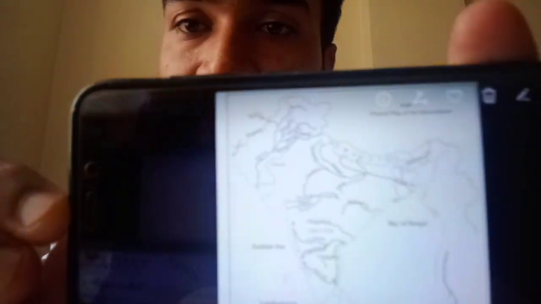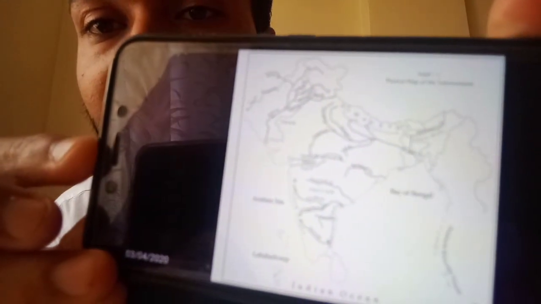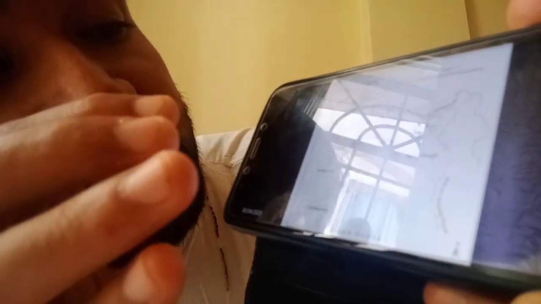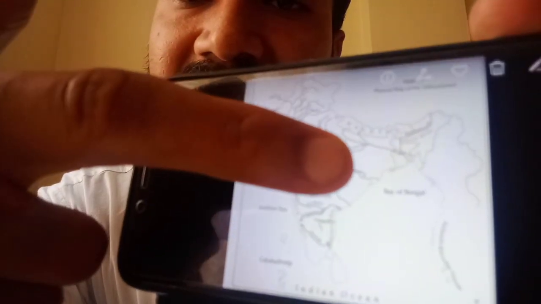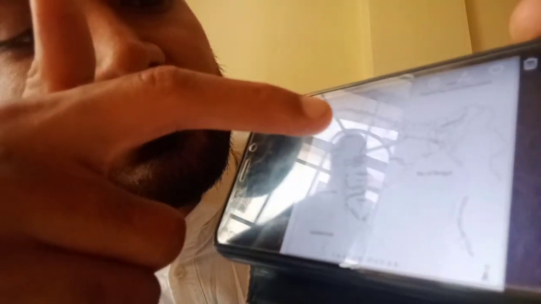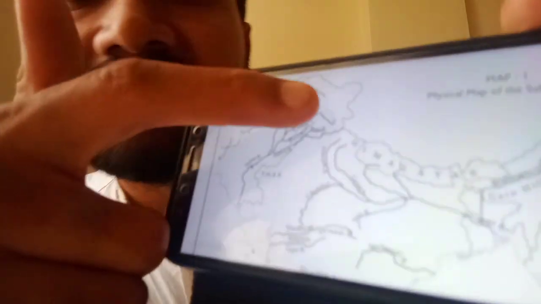As you can see, this is the map of India, and here you can locate the Indus river, which is in present-day Pakistan, right here. Clear? Present-day it is in Pakistan.